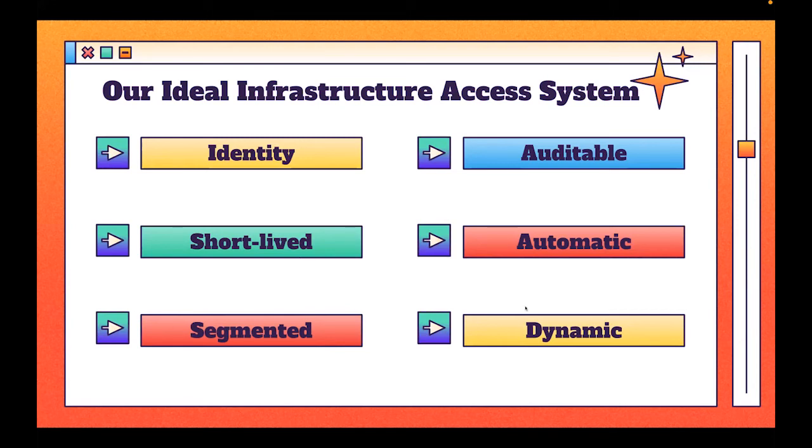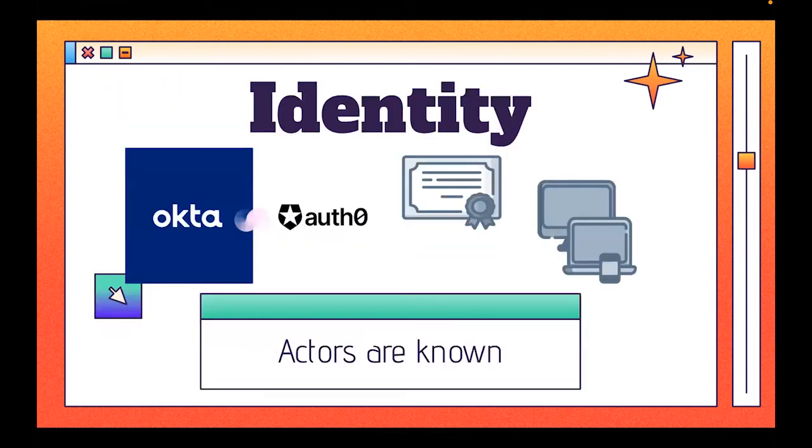And now finally, as I already touched on, when I specified that our access should be automated, our infrastructure access should also be dynamic. This means that new infrastructure on our network is automatically available to any parties that should be authorized to access it. It also means that if a party's access to our infrastructure needs to change, whether that's escalated access or reduced access, then that's reflected quickly and with minimal interruptions or overhead. So let's dive into each of these separate components of our ideal infrastructure access control.